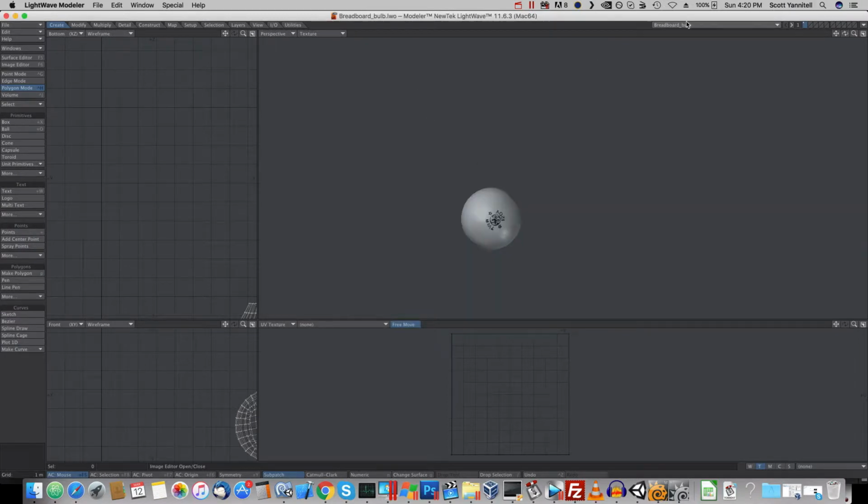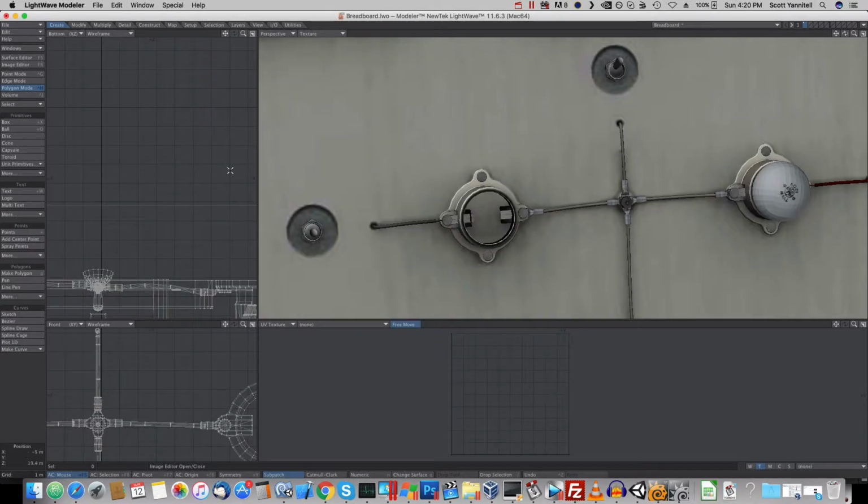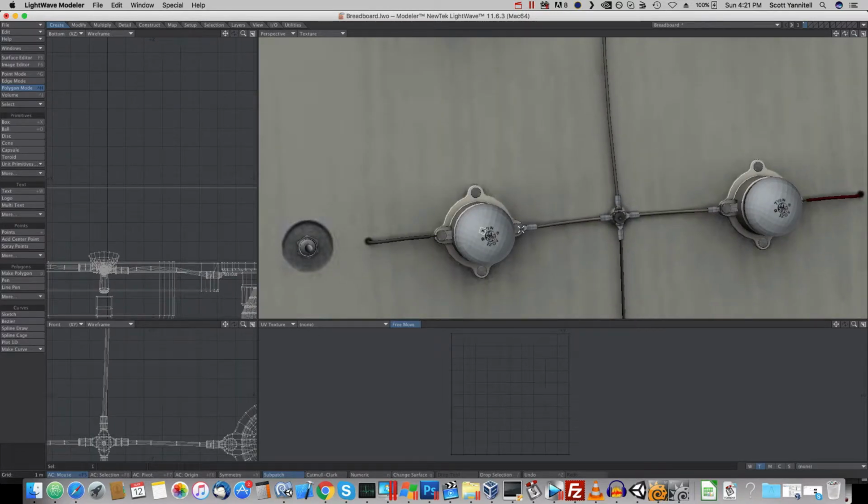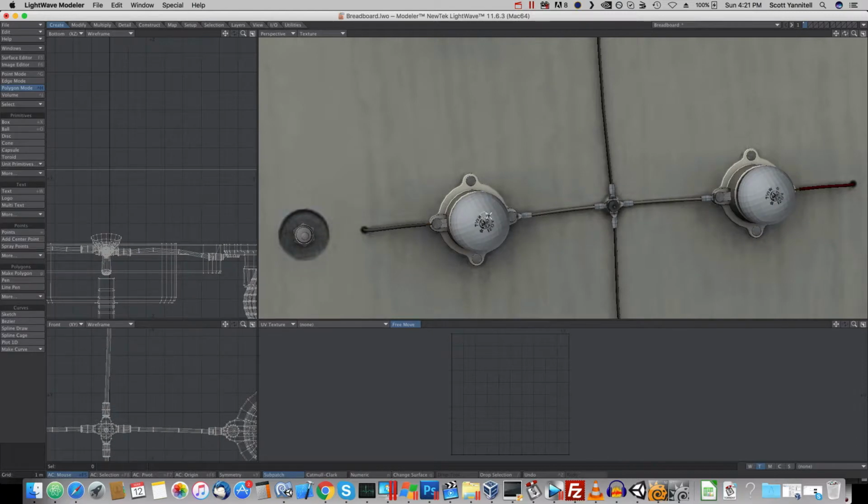There you go. And then we need to get rid of the rest of the light bulbs on this thing and make a light bulb free model. So select all, delete. Or select connected, delete. And do that for the rest of them.